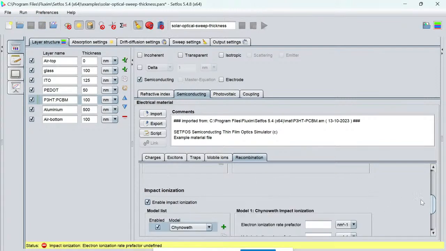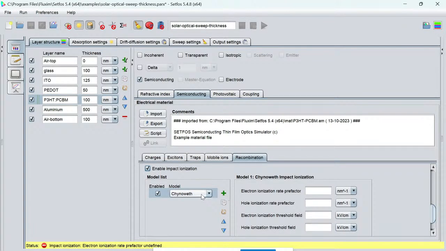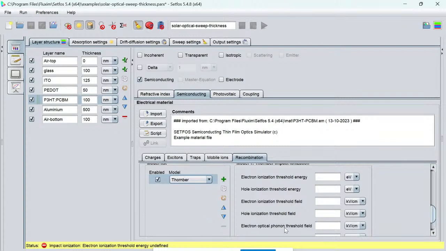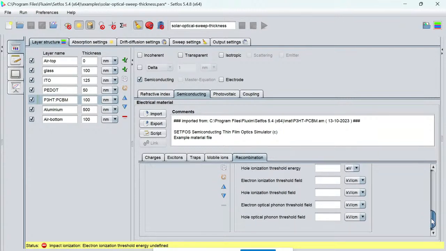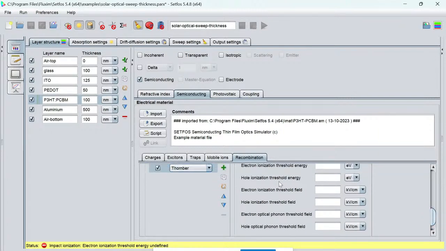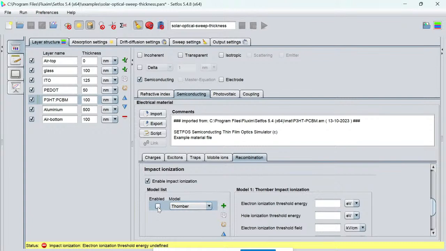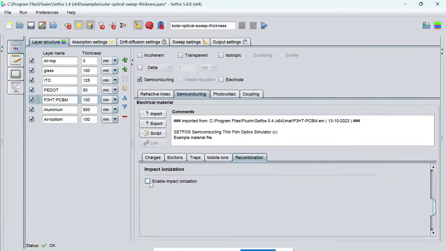You can enable impact ionization, and in it the Chynoweth linear and Thornber models are there. You can set the impact ionization prefactor values in these options, along with the electron optical phonon threshold field and hole optical phonon threshold field. These are all parameters for impact ionization, and you can do that research by enabling the particular options.